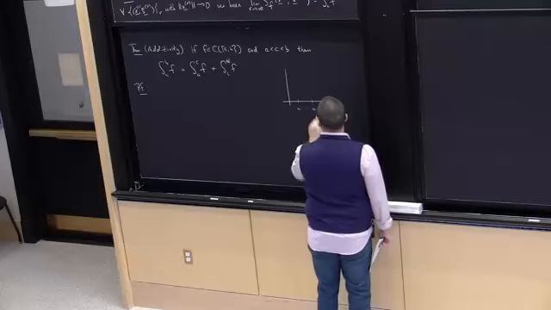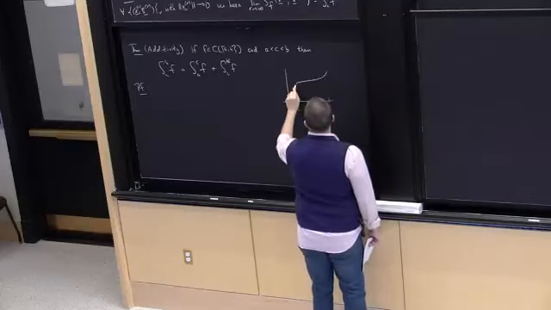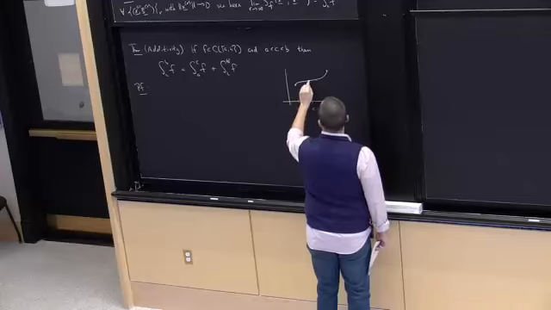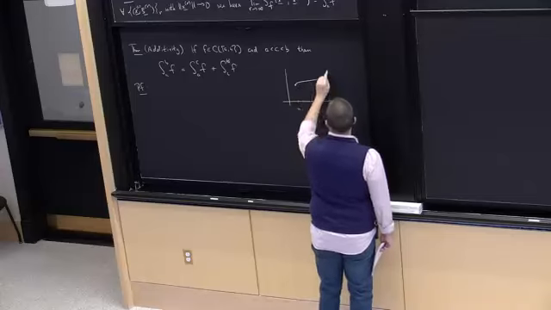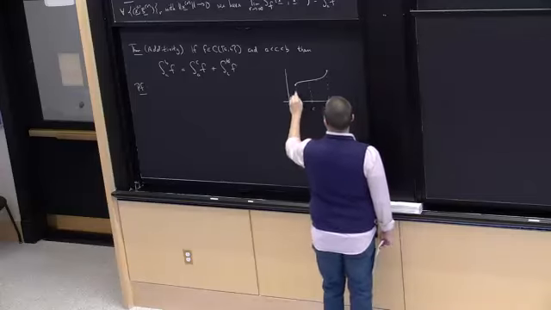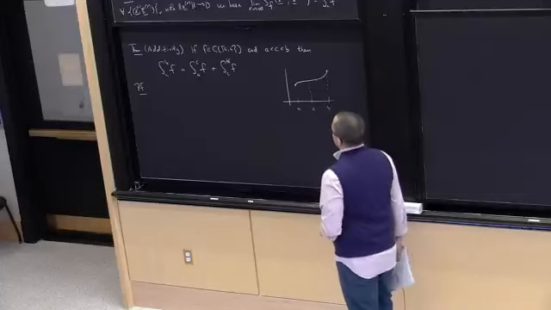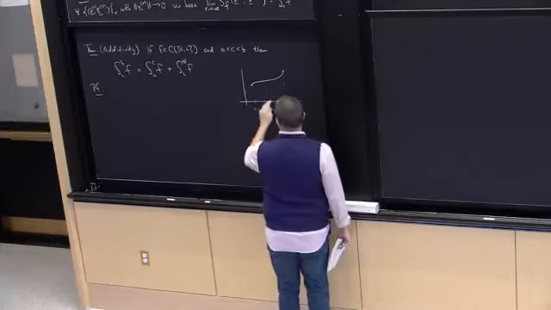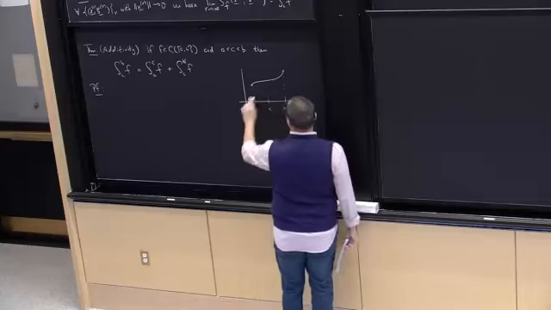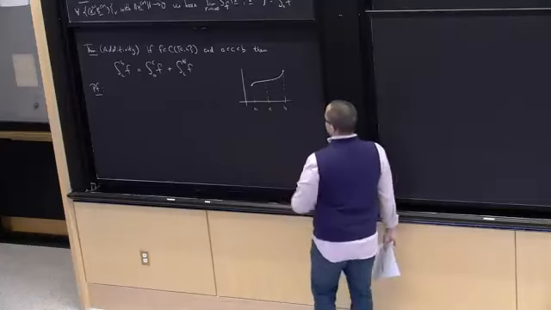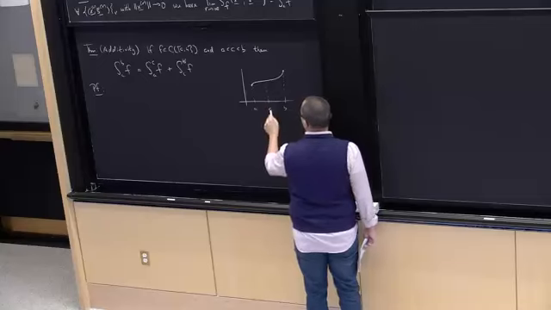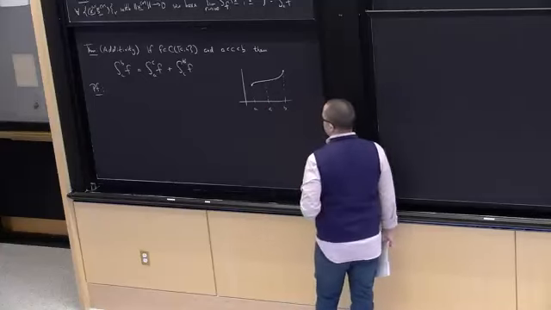And of course, what was I saying a minute ago about the area of the union being the sum of the areas? Well, again, if we think of the Riemann integral as being the area underneath the curve, then this says that the area from A to B underneath the curve is equal to the area underneath the curve from A to C plus the area underneath the curve from C to B. Okay?